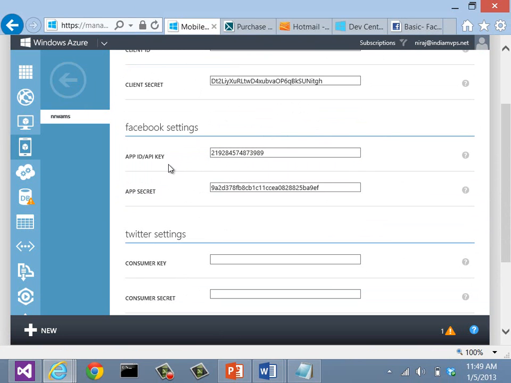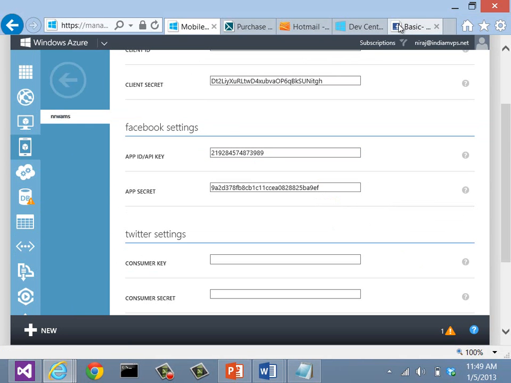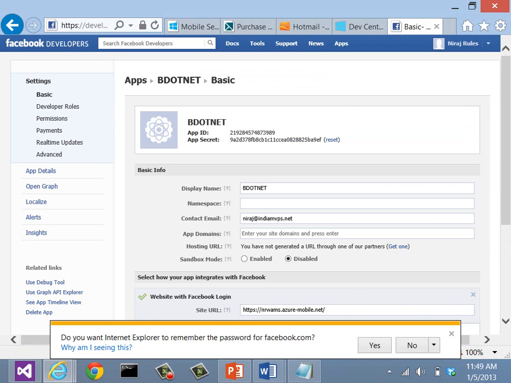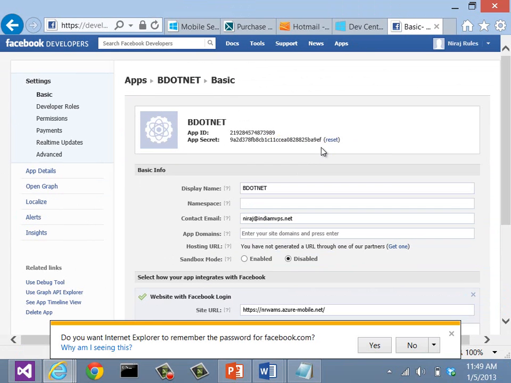You can specify the app ID and the secret key. So you just remember 989 and 9EF. I've already done that. So if you see over here, this is the 989 and 9EF. I've just taken that app ID and that application secret, and I've just added it into my mobile service.